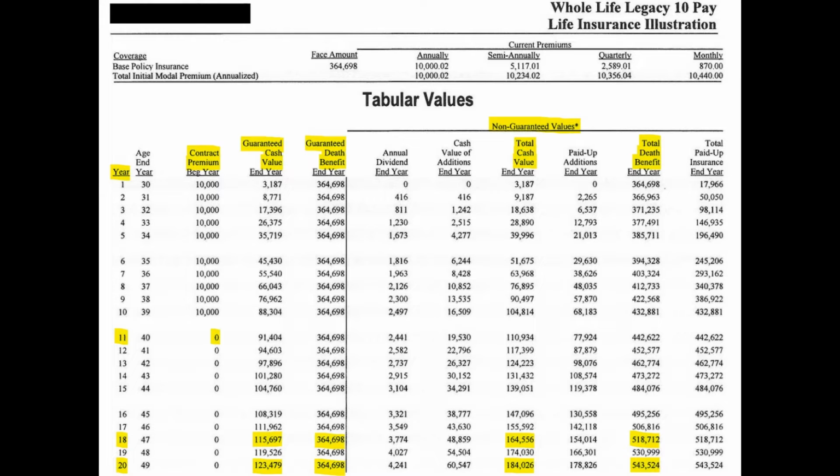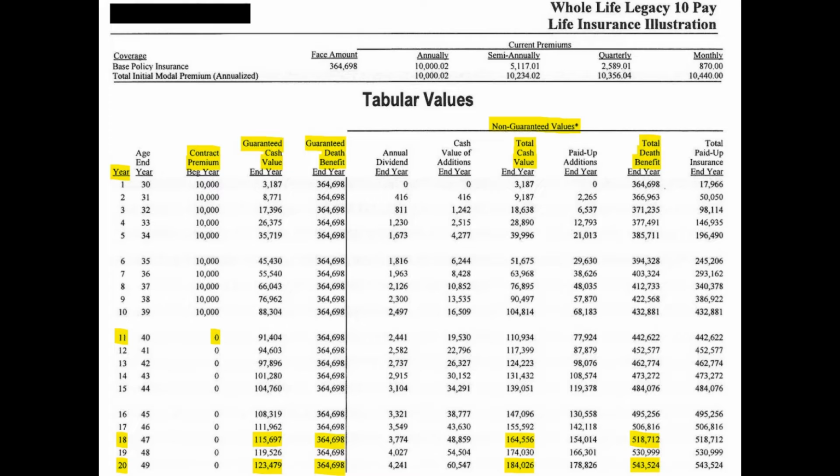For whole life insurance, you'll have a few more values to keep track of, in addition to the annual premium and death benefit. The additional ones would be guaranteed cash value, non-guaranteed cash value, non-guaranteed distributions if there are any, and paid up insurance. As you'll see on this 10-page illustration, I highlighted a number of columns and values, particularly the cash values on the non-guaranteed side.